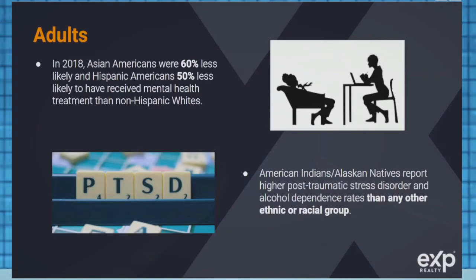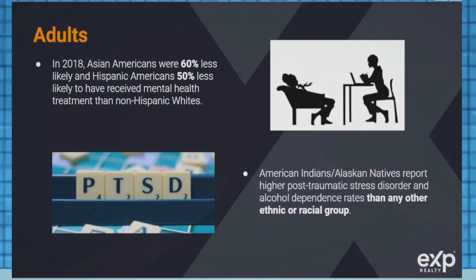In 2018, Asian Americans were 60% less likely, and Hispanic Americans 50% less likely to have received mental health treatment than non-Hispanic whites. That's a pretty serious number that tells a story all on its own. That Asian Americans are less likely to seek treatment for any mental health struggles that they have.